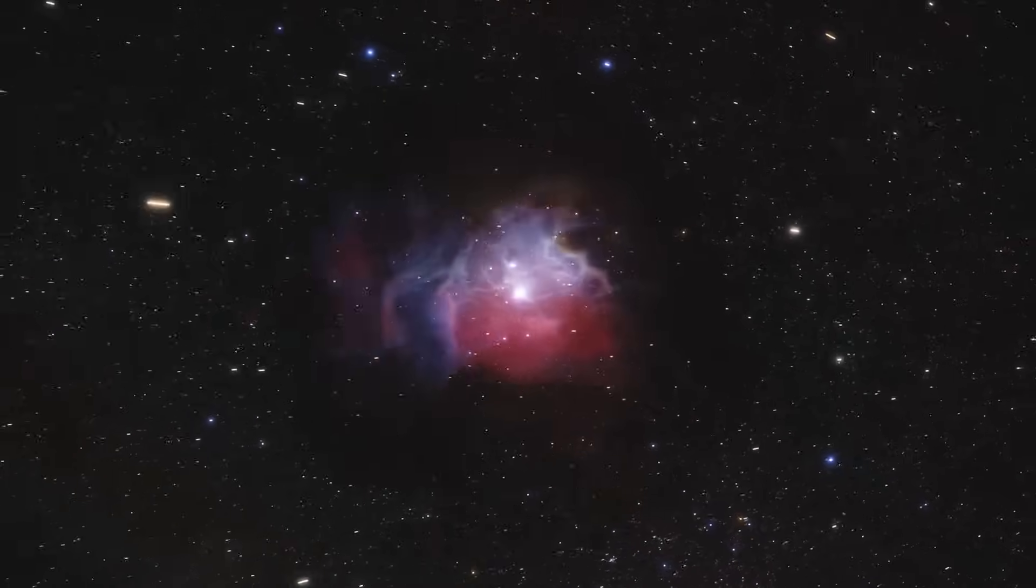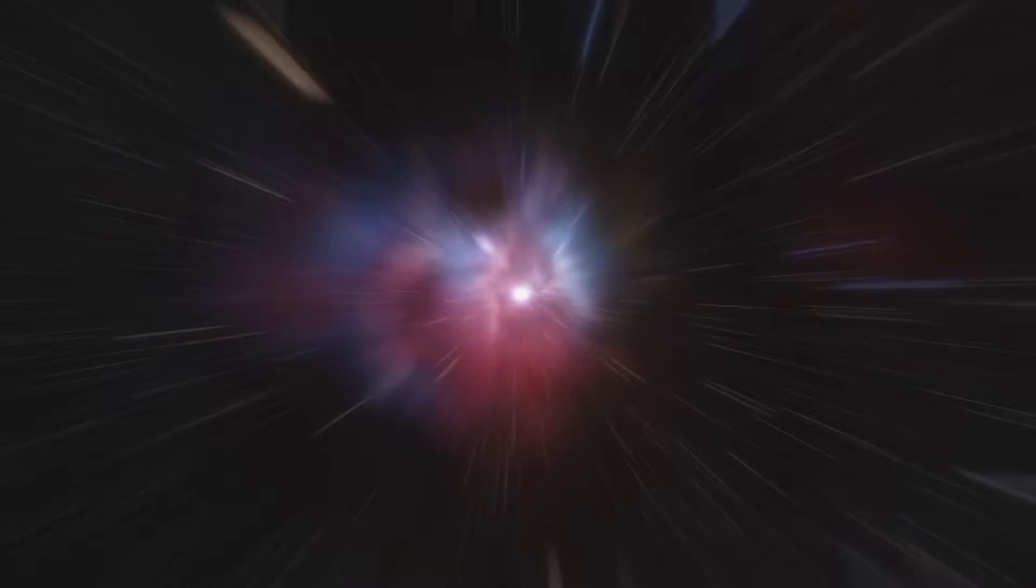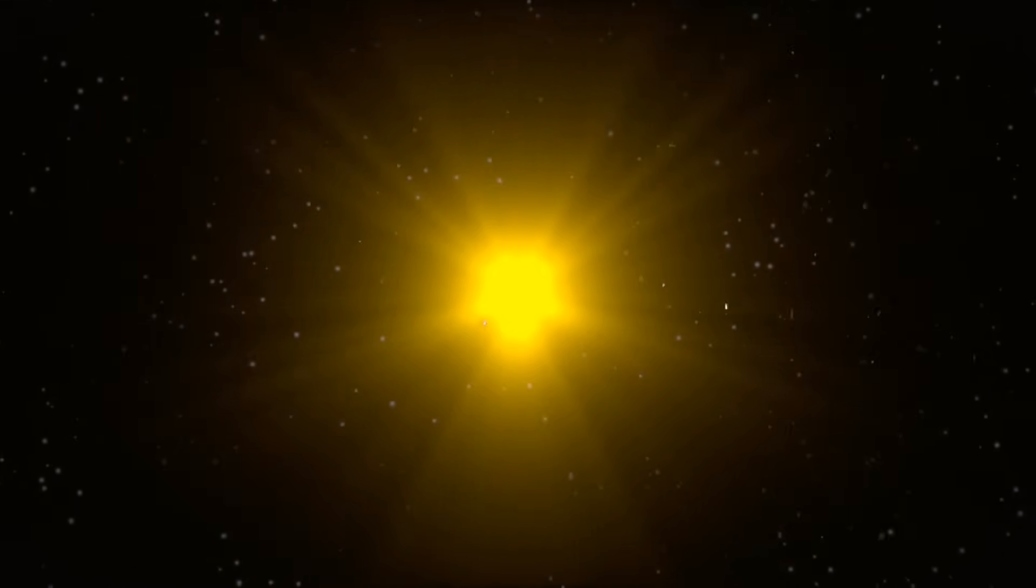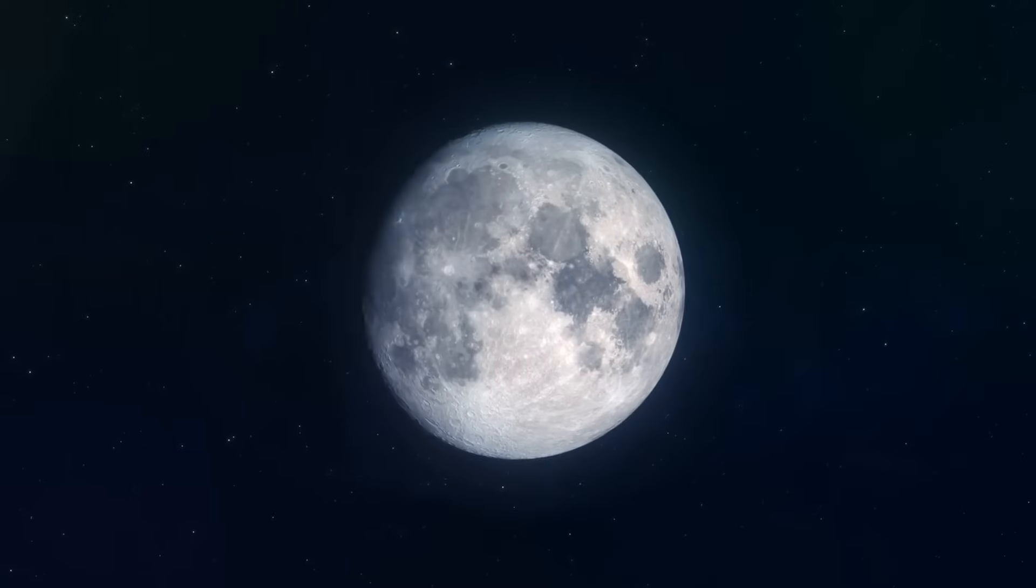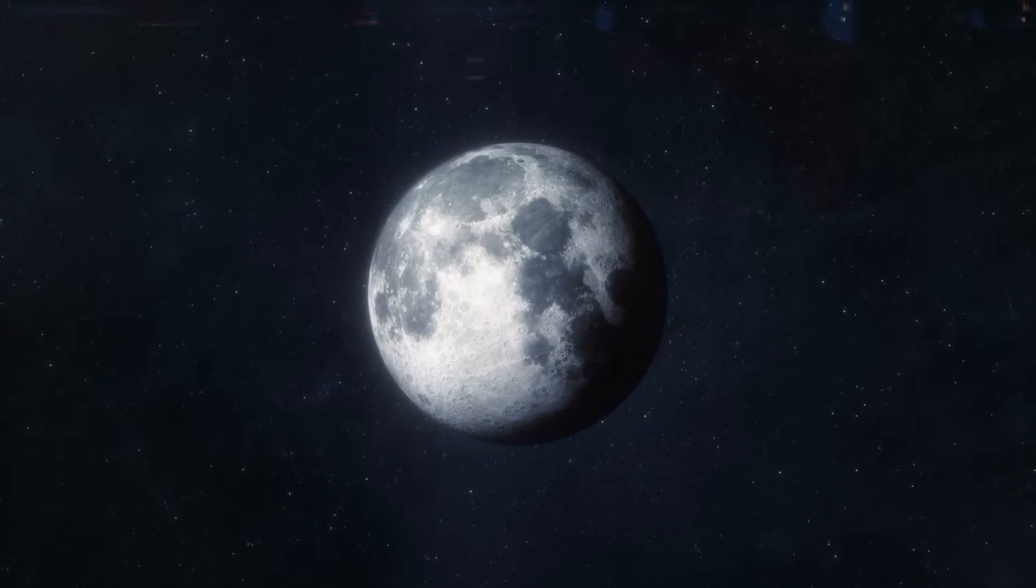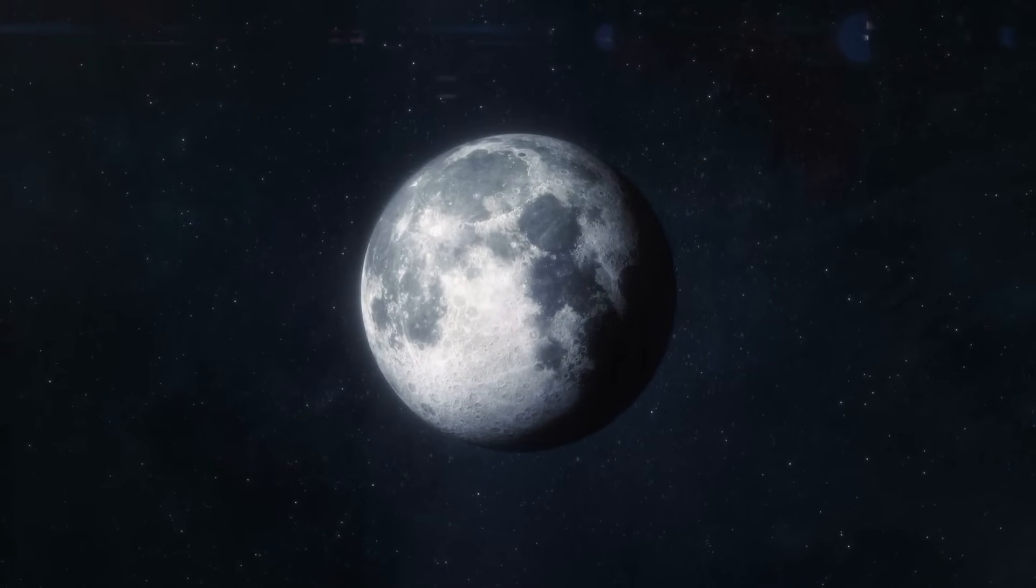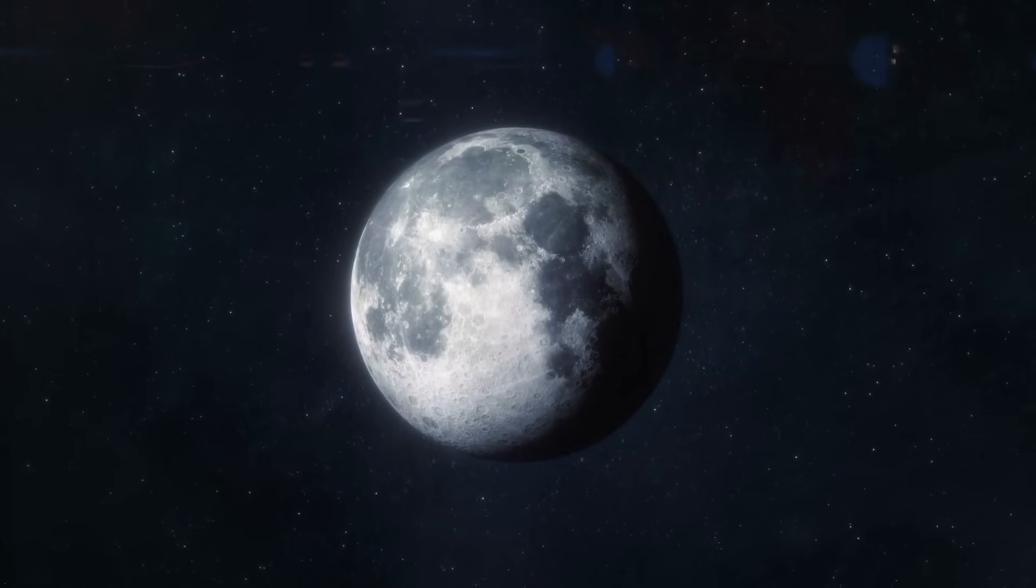But then, the traditional supernova rise begins. Over a time period of approximately 10 days, the brightness of Betelgeuse will gradually rise, eventually becoming about as bright as the full moon. Its brightness will surpass all the stars and planets after about an hour, will reach that of a half moon in three days, and will reach its maximum brightness after approximately 10 days.